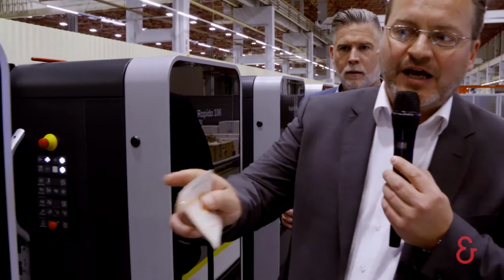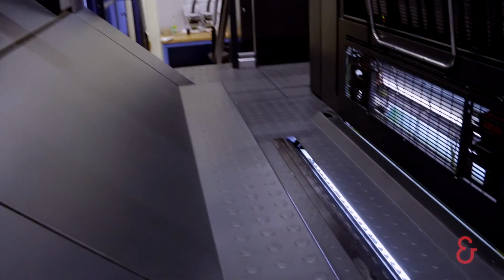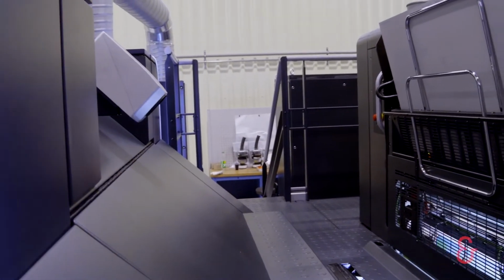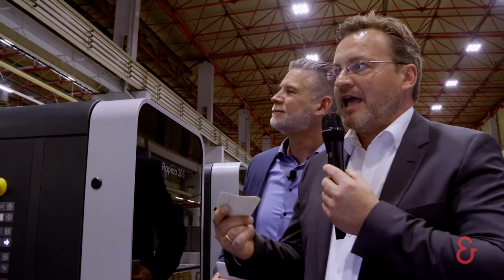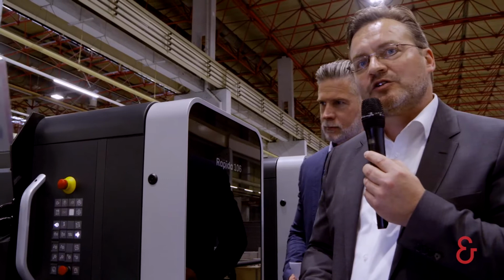Well, if you look here, in between the units, we have our Qualitronic color control. Next generation, new hardware. We are using a 4K camera looking inside the machine and taking a picture of every sheet. After 10 sheets we run, we already control color on a running average. But not only do we take this picture for color measurement and control, we also take it for inspection purposes, meaning every sheet, at 20,000 sheets an hour, is compared to the good master sheet or to the original PDF the customer has supplied. So it's called PDF check. Every fault on a sheet is identified, protocoled, and then reported in a quality report towards the end customer.